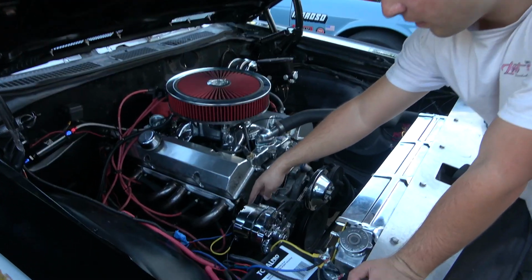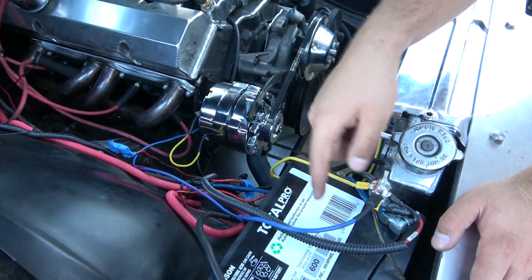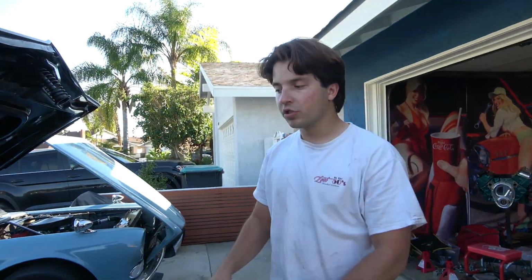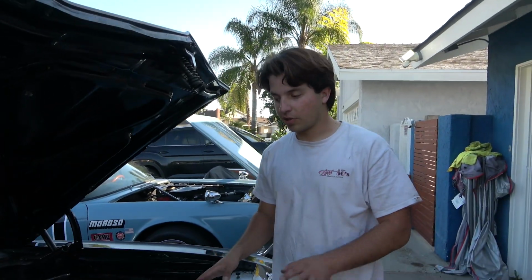We basically just have a wire going straight to the battery, this blue wire to charge the battery, and then the exciter wire right there. So no stock wiring. This is a one-wire alternator. So we're just doing it like this so that it hopefully doesn't somehow kill the alternator again.